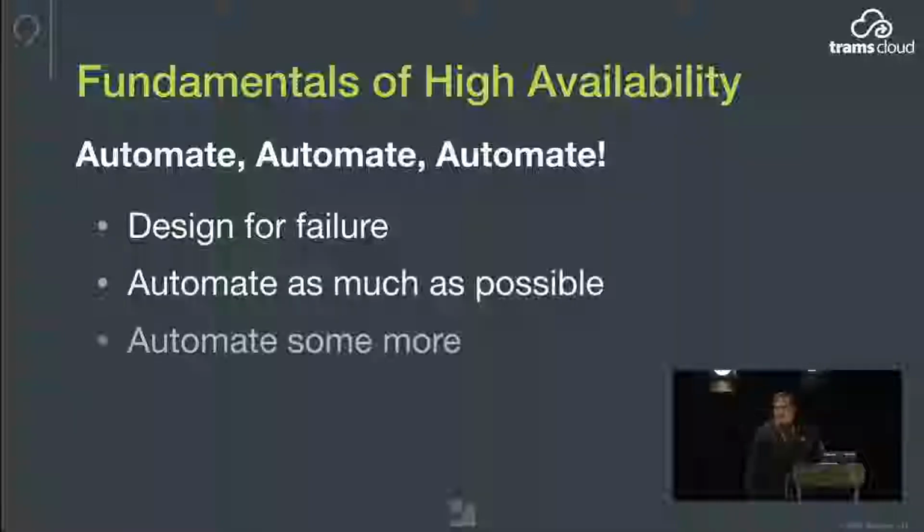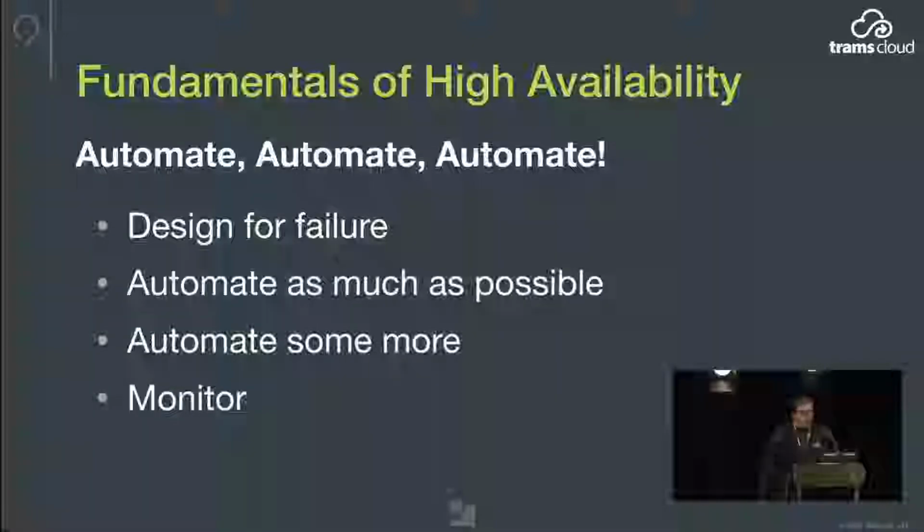So what do I mean when I sort of talk about HA? I'm basically talking about designing stuff for failure. So assuming that every single thing in your infrastructure that Jamf relies on will fail at some point, and making sure that when that fails, it has no impact on the users who are trying to use Jamf. My advice on that is automate as much as possible.